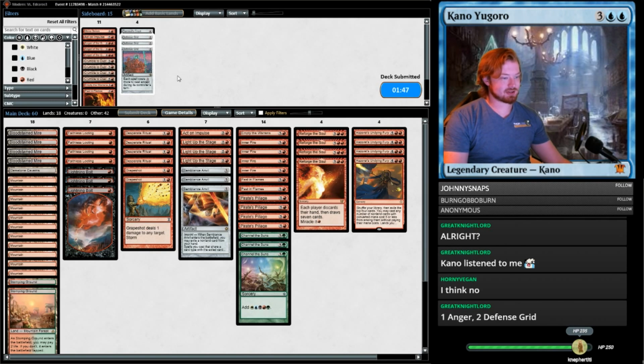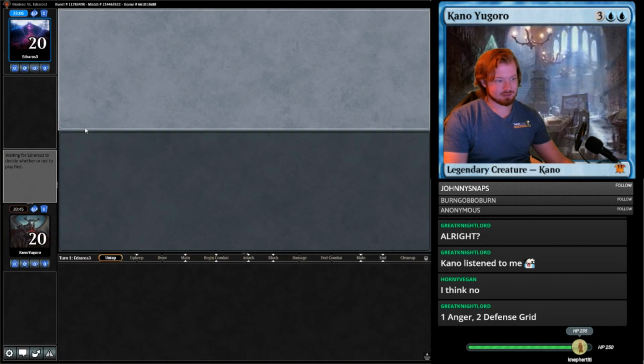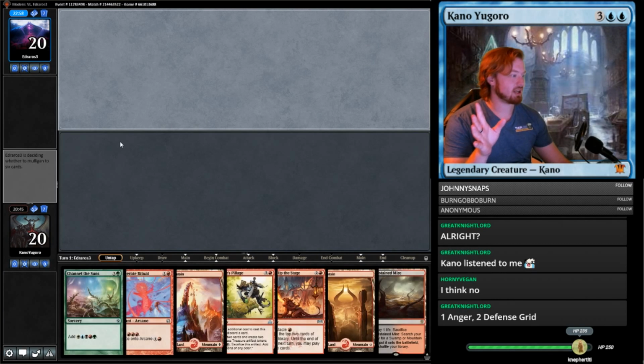One Anger, two Defense Grid. Oh, too late. We'll do it in game 3. If it's not, we did win game 1. If it doesn't work out, we'll do it in game 3.